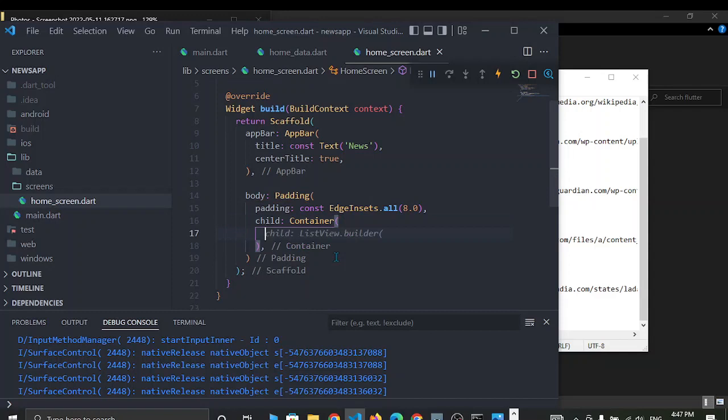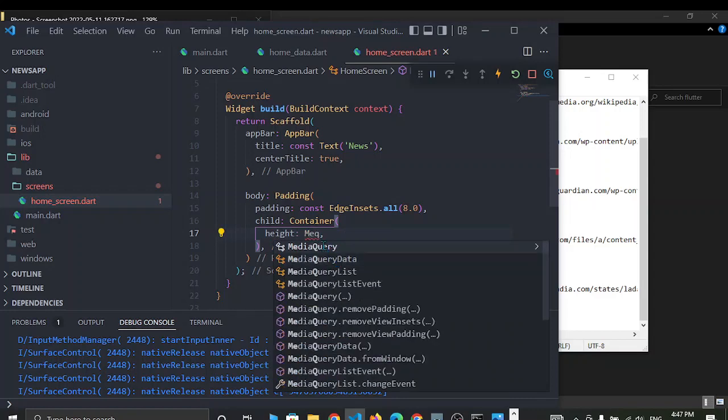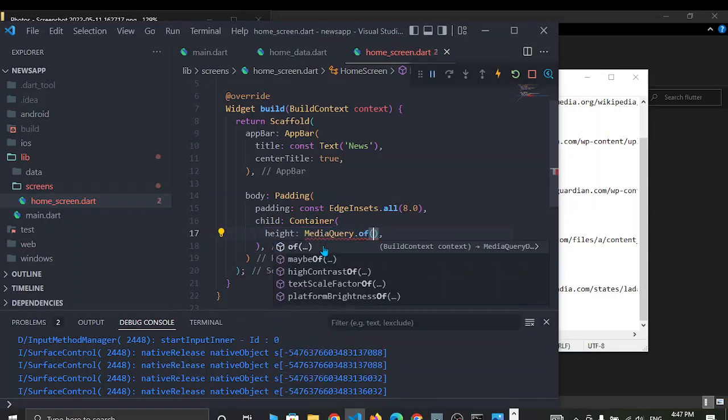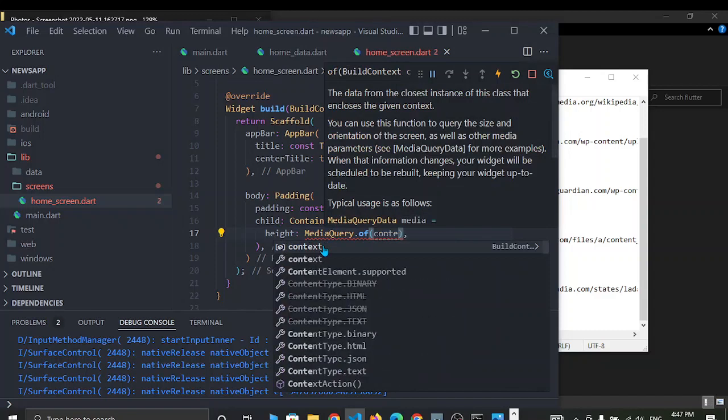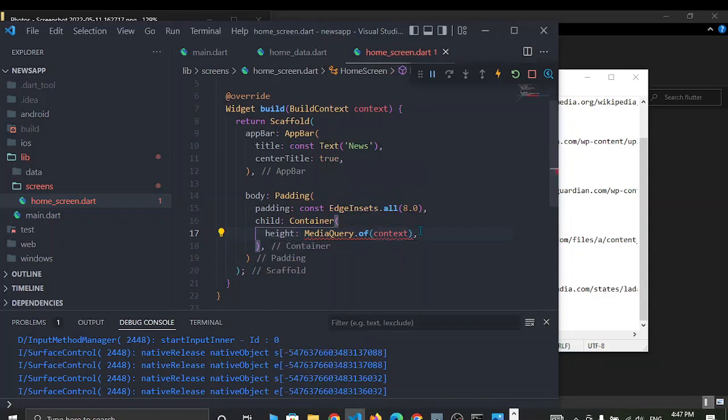Okay, I want to give some height to this container, so height equals MediaQuery.of(context). What I'm doing is I'm trying to make this container responsive, so it will adjust according to the height of the screen. Okay, context.size.height multiplied by 2.5.